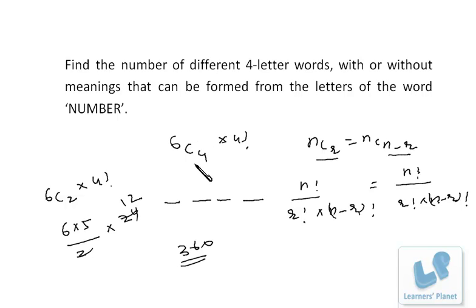First of all, we have done the selection, then after selecting 4 alphabets, 4 letters, we arranged them in 4 factorial ways, right? Because different arrangements will produce different words, right? Actually it is a permutation, but I am not using the term permutation. What I am doing, I am selecting the objects and then arranging them, right?